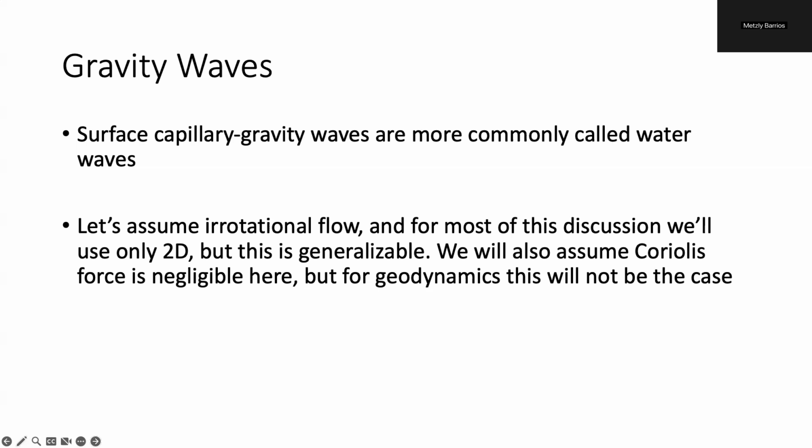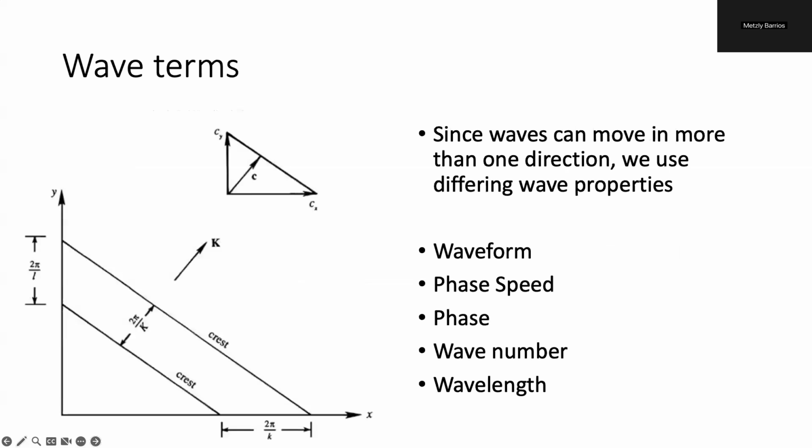The other rules that we're going to make here is that we're going to be in 2D. It's really hard for me to draw 3D on the board. You get it. 2D is enough, right? And we can generalize them. You just add the plus Z, it's straightforward. We're going to assume some of the forces like the Coriolis force, which occur over very large scales, we're going to ignore them for now. We'll come back to them when we want to think in terms of these large scale forces. Geodynamics, which I think is chapter 11, 12, is where we'll see them in detail. Okay.